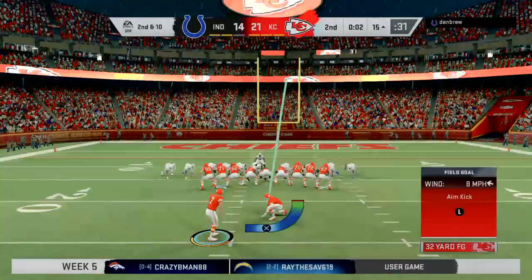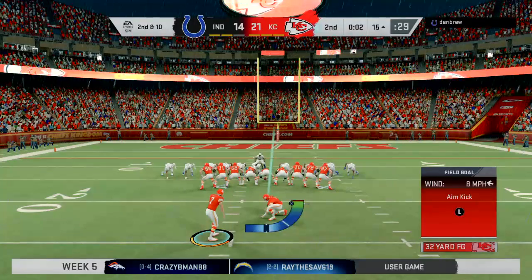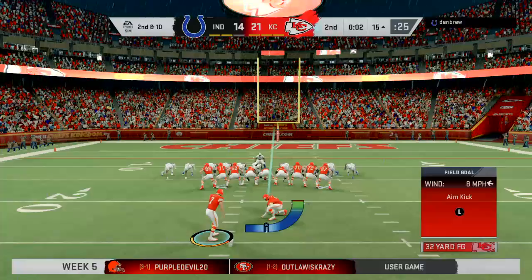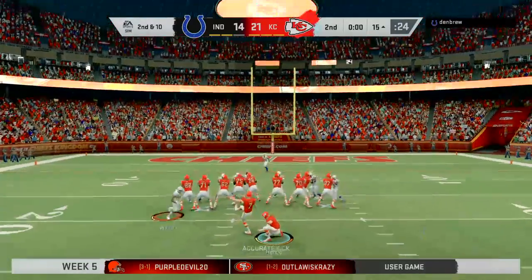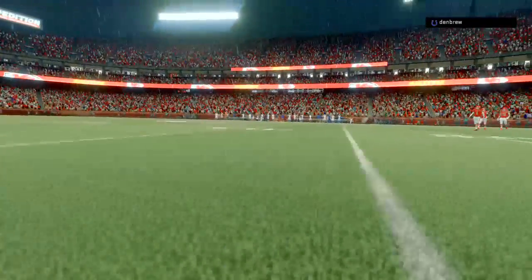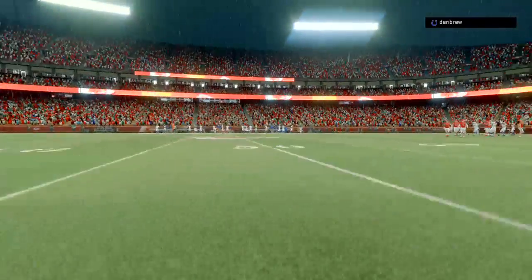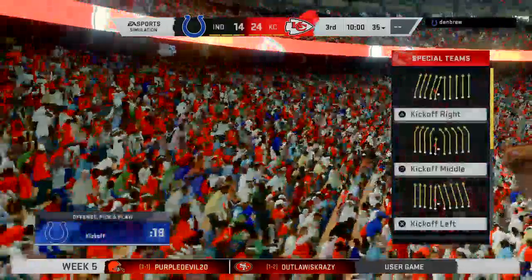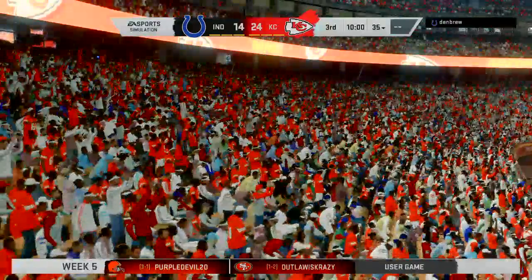So with 2 ticks left here in the half, on is the field goal unit. A 32-yard attempt. Butker's kick here is good. So we reach halftime here in a 10-point game. And now, due to apparent time constraints, we fast forward to the beginning of the 2nd half.